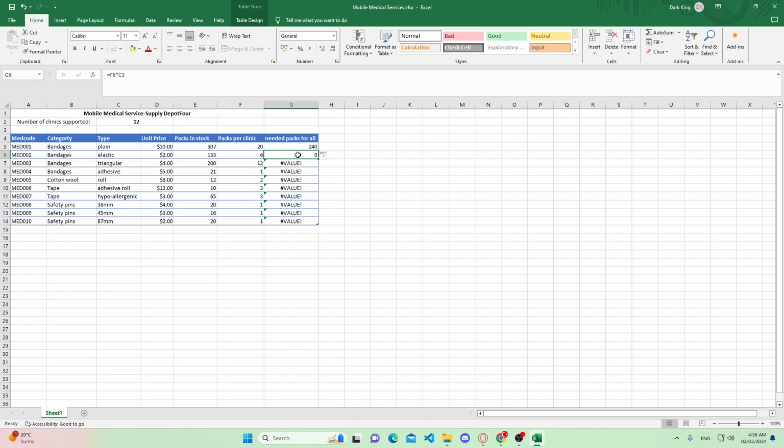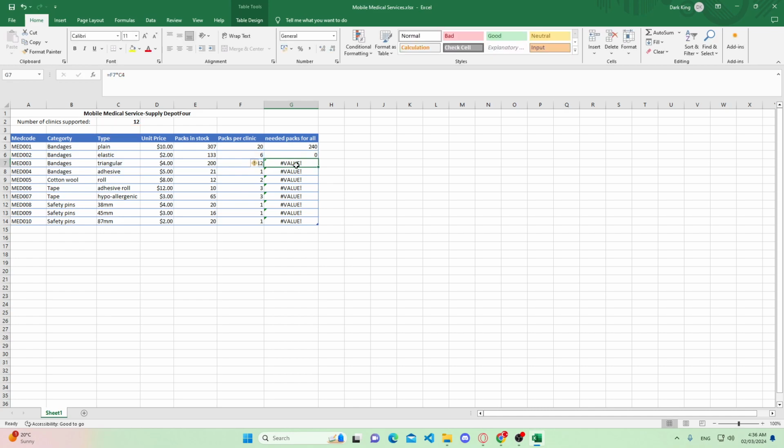Let's see why. Because it is a data table format, and this is the formula here, which is F5 times C2 is duplicated here, but when it's duplicated it is F6 times C3. Let's see what we have in C3. We have nothing in C3, so nothing means 0, so 0 times 6 is 0.